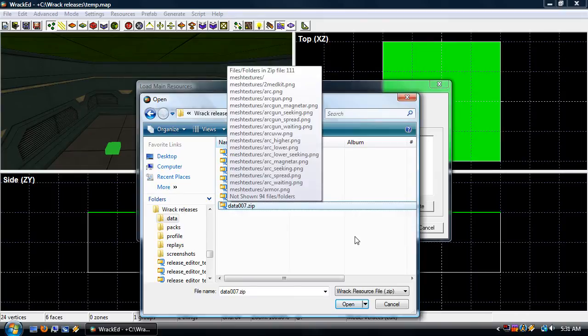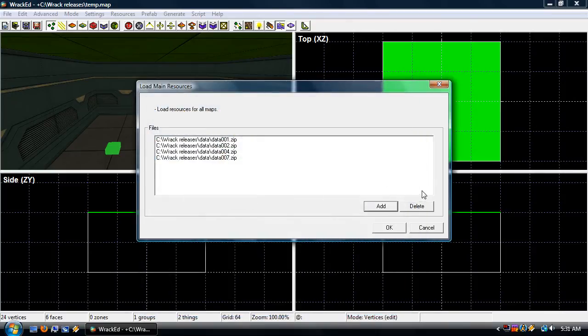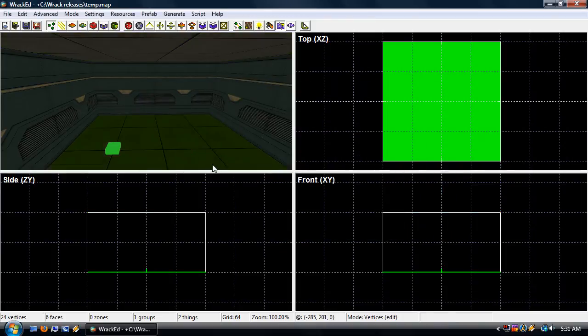And then Zip 7 is model textures. So that's definitely something we need, so we load that. It's important to have all the models and things have textures on them. So that's pretty important. So okay, I think I've tied up every loose end in this. So you should now know how to get everything set up, and now you should have a nice explanation as to why you have to do some of these things. And I think that about covers it.